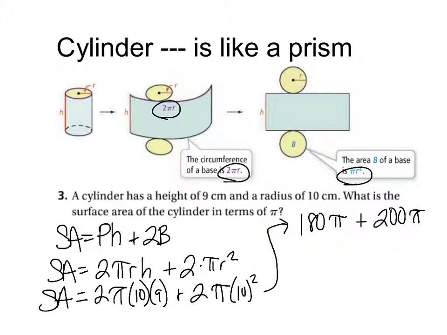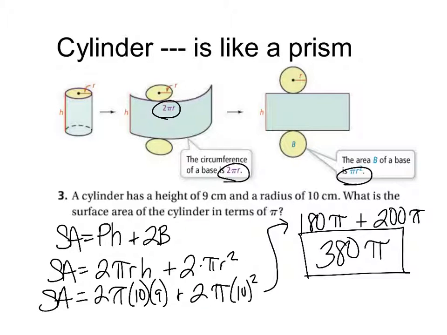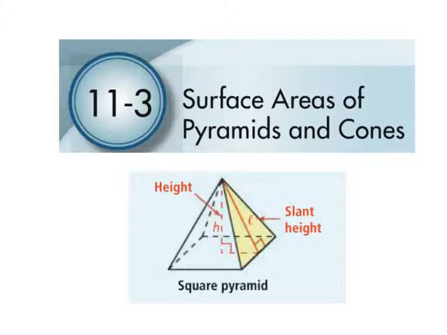And then this works just like it does with x's. You can just add these together. That's going to end up giving you 380 pi. And that's your answer right there. And that'd be centimeters squared. So if they ask you to leave it in terms of pi, don't ever type 3.14 in, or don't use your pi button. All right, I'm going to go ahead and move on to the next lesson, because we're just kind of powering through some formulas and using what we learned in the last chapter.